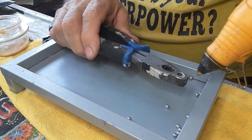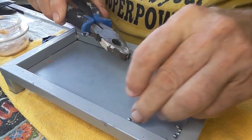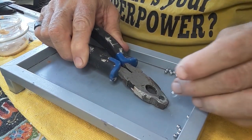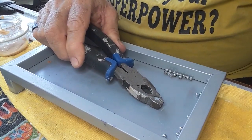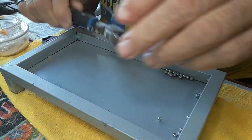Usually I put the BB in first, but I'm gonna try something new and put a little of that in first. Then we're gonna press the BB in as hard as it'll go. That didn't work — I can already tell you it didn't work, at least not yet. So we're gonna have to do that a couple of times to figure out how to make it work.